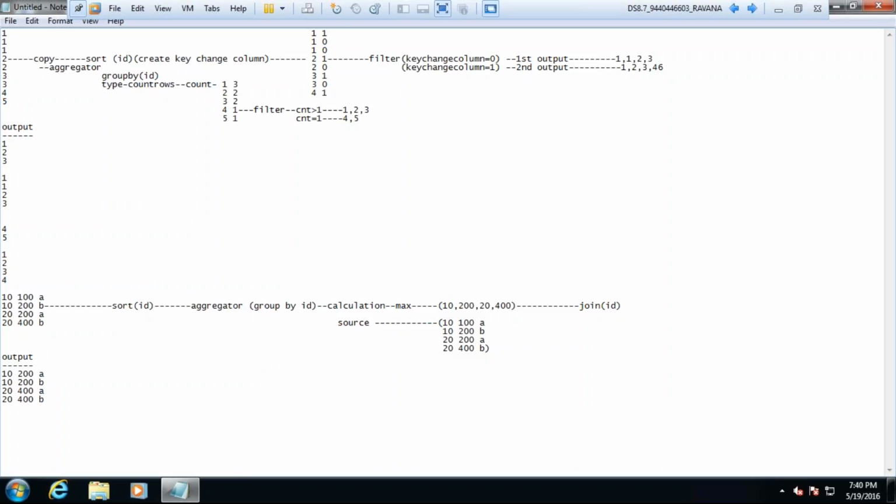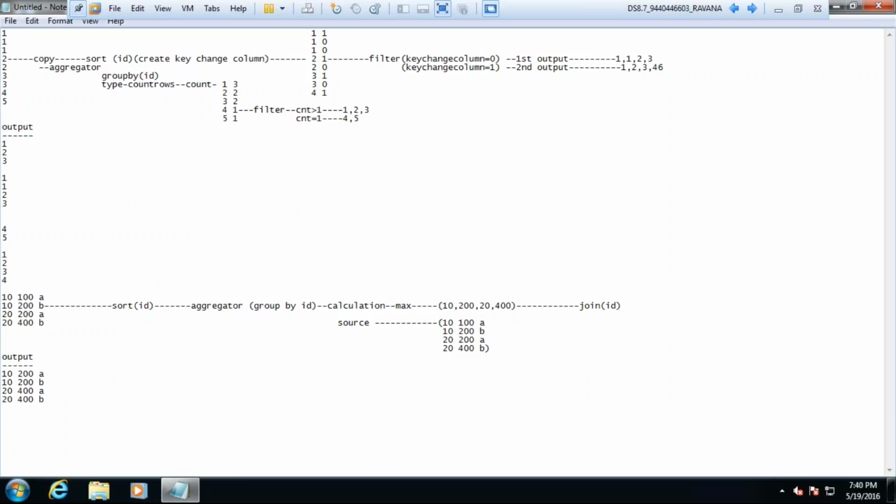If I use inner join, what would be the output? Oh my god, again you forgot the inner join. Prasad, through inner join we will be getting two 10 rows if you're joining on ID column.